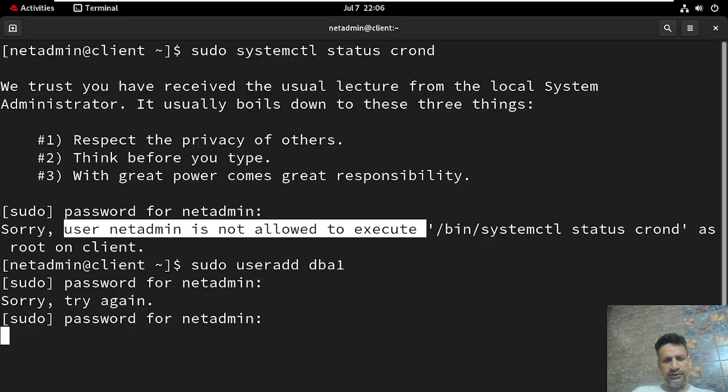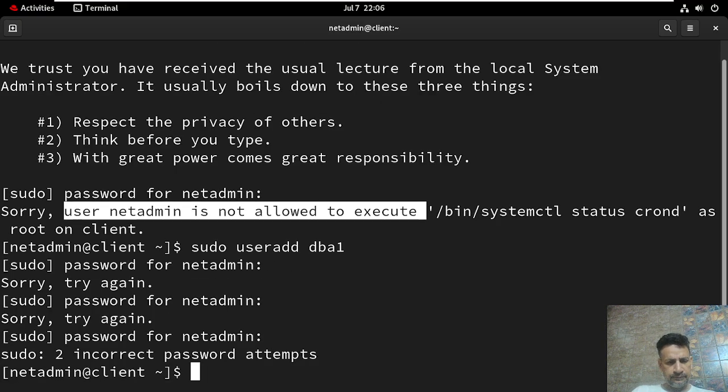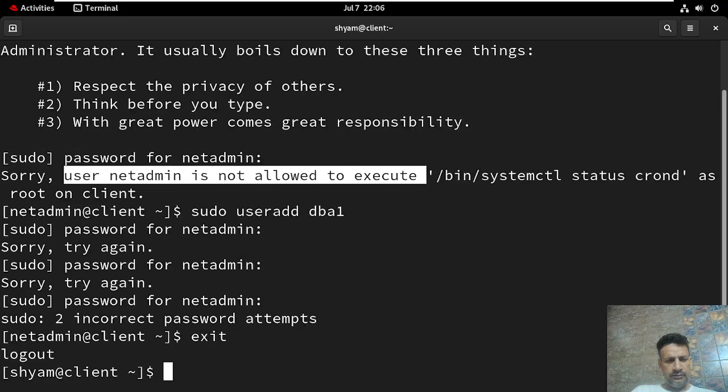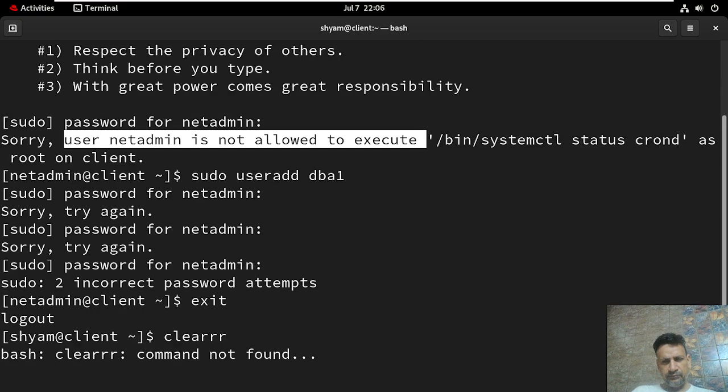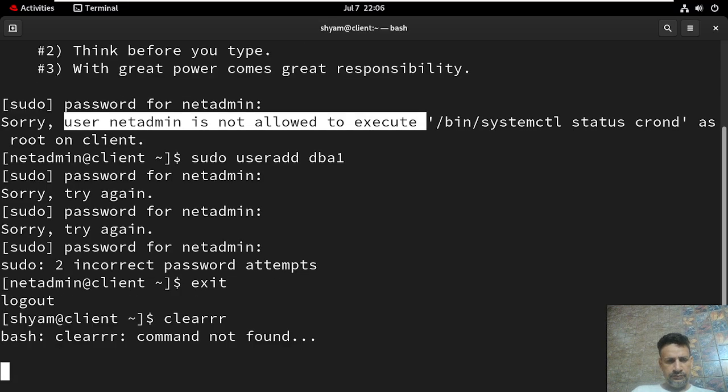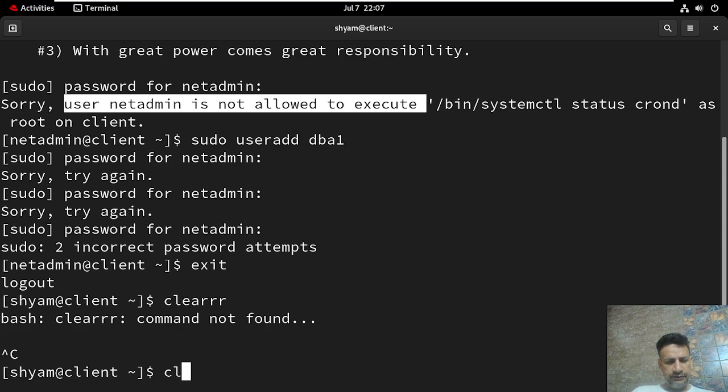So first I am exiting from here and creating the user once again. So I am creating one user once again, and that is dba1.